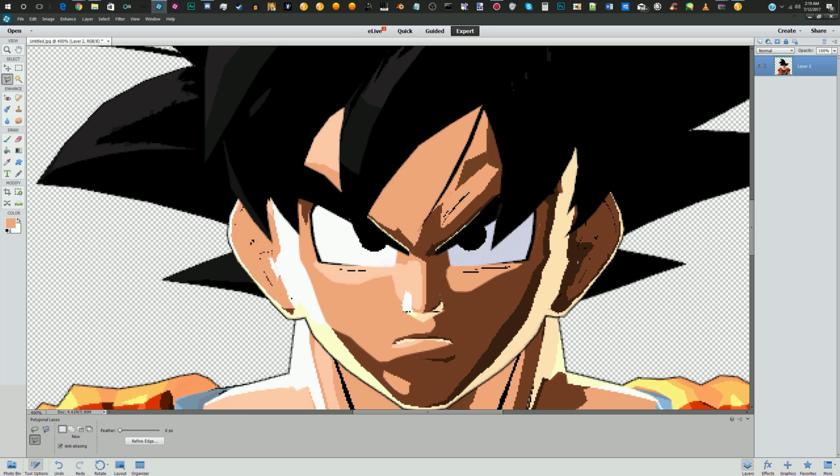So at this point, I'm going to fast forward it because this is basically what you're going to do with every other part of his face and his body. You can change the colors and do it with the next set of colors, because you're going to have to do that with all of these layers of colors, and you just make way to sculpting his face essentially. So fast forward.